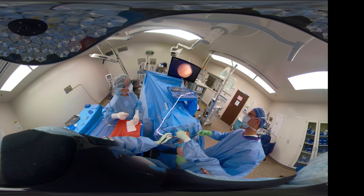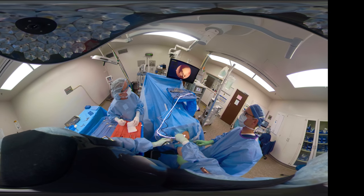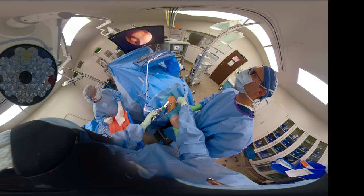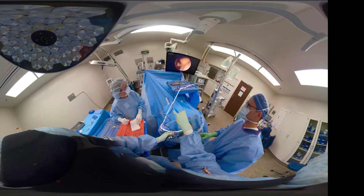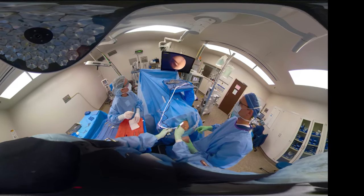This is a pretty big loose body, measured like 2 by 1 centimeters, and you can see there's no bone on that loose body, so it's all articular cartilage. So he's got the scope lateral. He's got a pretty good bite of it, but we can maybe get a little better bite.